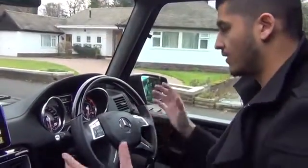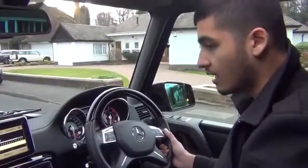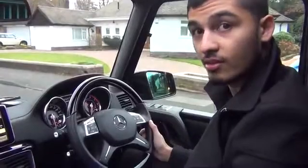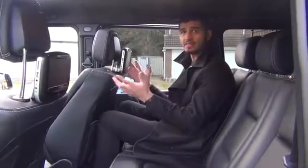So there we are in the driver's side of things, and from the passenger side of things, and we're just going to move on to the rear of the car now. So here we go, guys. Here we are in the back of the G-Wagon. Not much going on in the back of this.